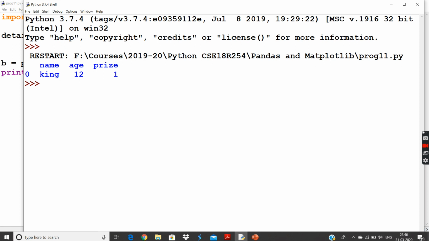The more important thing to understand here is the value 0, how it is printed. Now, in dictionaries, we have something called keys, which are used to uniquely represent my data. So I can index my data using that key. But in data frames, I don't have such indexing mechanisms. So Pandas provides me an inbuilt indexing called the index, which will automatically generate an index for all the rows that are created. Initially, it will start with 0, and for subsequent rows, it will be incremented by 1.